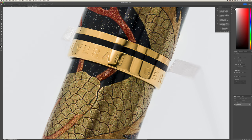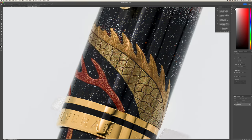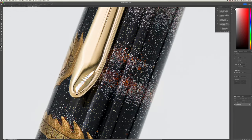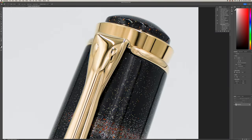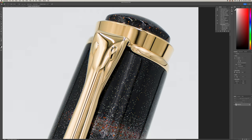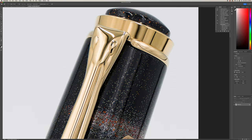What I don't do is hide any imperfections or flaws. I'm basically just looking to remove dust and debris. And of course, I clean pens before I take these photos, and with high resolution images, you can see fingerprints and dust and whatnot, and if the metal trim has corroded in some way. And a lot of older pens, it has. So you strike a balance between showing that and not showing that. You can adjust the light to kind of make things look better.